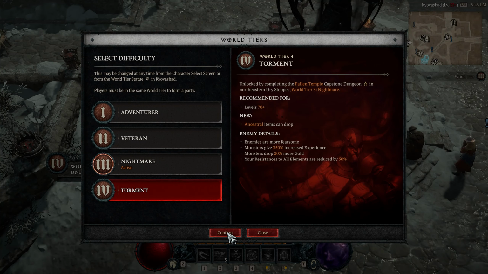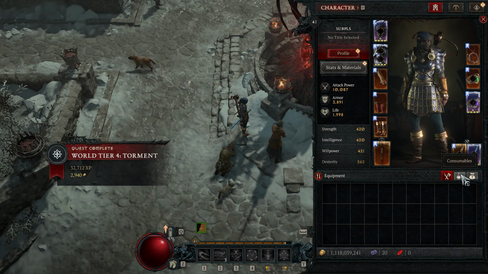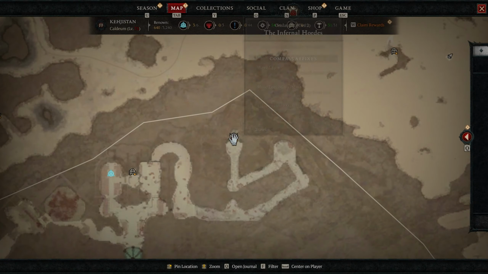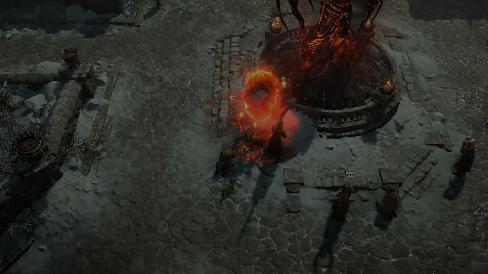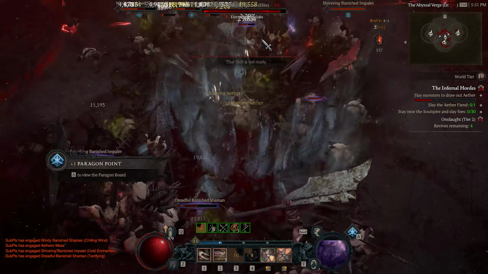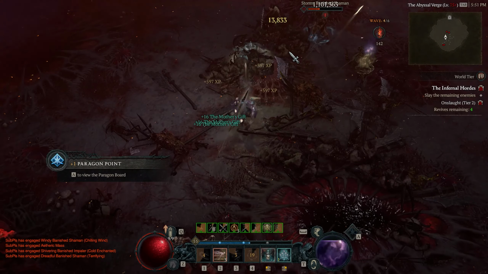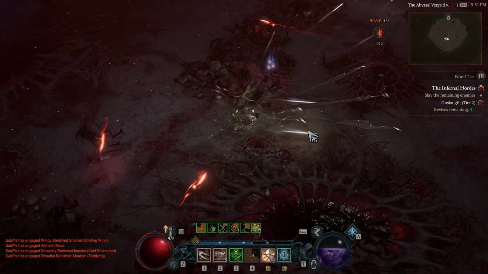Once we are in world tier 4, we can do higher level Infernal Hordes. So immediately we're going to start a tier 2 Infernal Hordes, and we're going to run these tier 2 Infernal Hordes all the way to level 55. Believe it or not, this only requires one single tier 2 Infernal Hordes event, and after that you will be level 55. This is another important level because this is when you can equip your next set with ancestral legendary items.